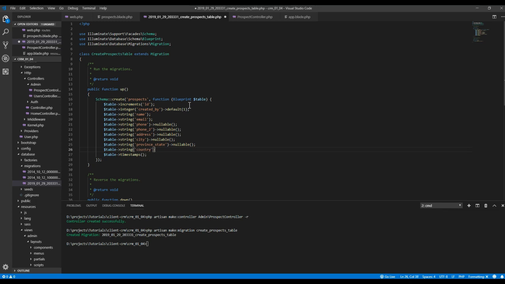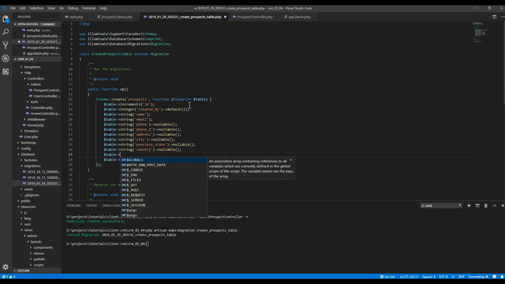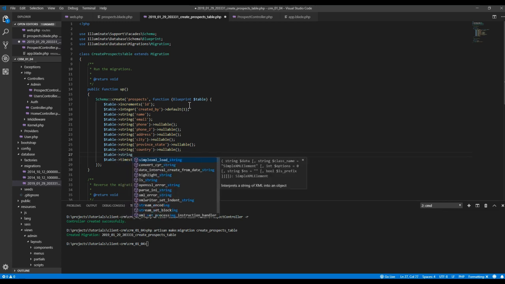I'm not going to store these as values of an ID that goes to a table of countries. There are other ways to control the input when we insert it, to make sure they're entering a valid country, but for the sake of this, I'm not going to worry about it.